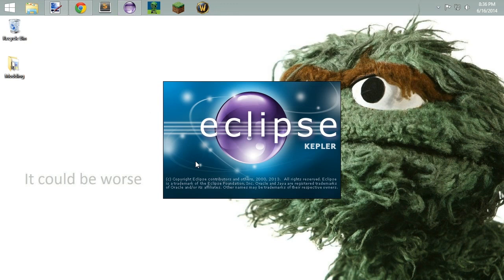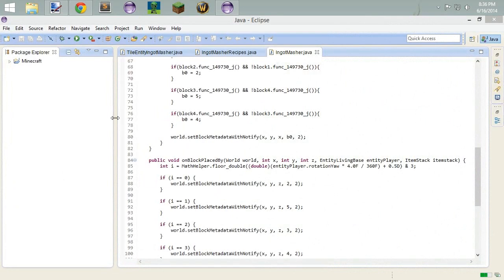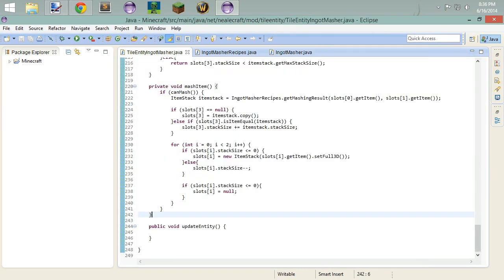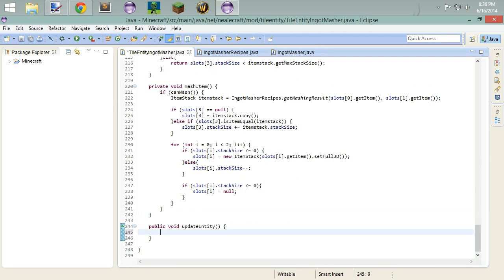What am I working on? We have some methods in here, specifically this one, this update entity method. This is kind of a big deal. A lot to do on this one.